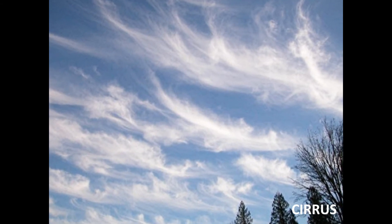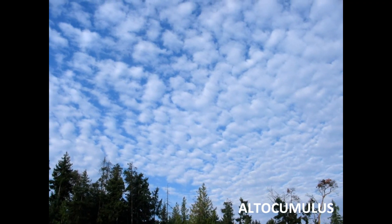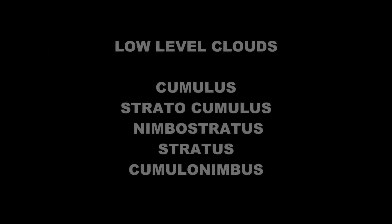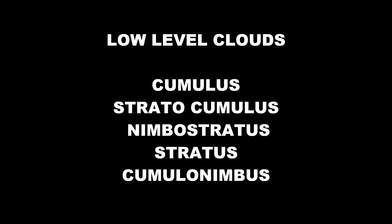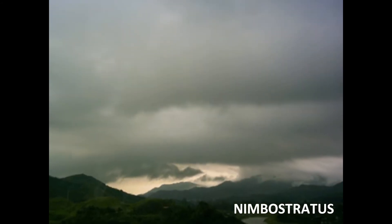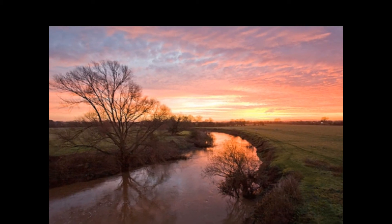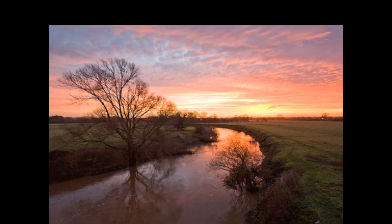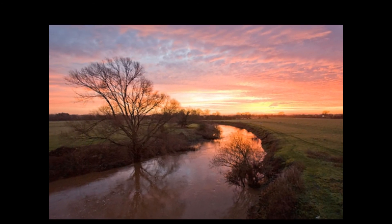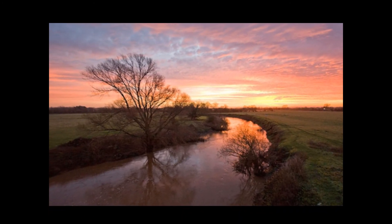Remembering the clouds: high level clouds start off with CI — cirrus, cirrocumulus, cirrostratus. Middle level clouds start off with Alto — altocumulus and altostratus. The hard part is remembering the low level clouds: cumulus, stratocumulus, nimbostratus, stratus and cumulonimbus. Ten clouds is not a high number. Learning how to recognize them and the changes that they bring with them gives you an insight about what's to come. I'm going to finish this video with signs in nature that will help you to predict the weather.